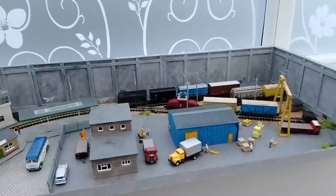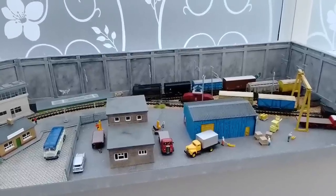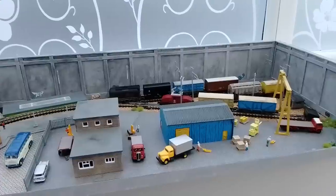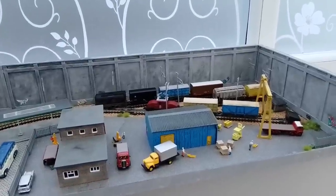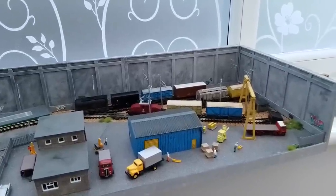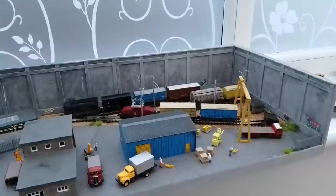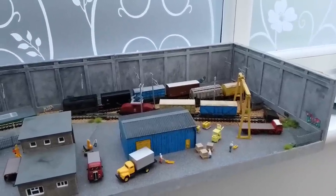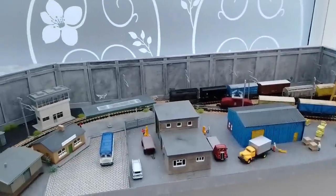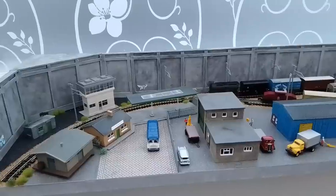Bear in mind that this layout in OO would need to be 60 inches long by 18 inches wide — that takes a lot more space, especially for storage. I am still on N gauge, and I know most people like OO, but the reality is it's getting much harder to do OO at a budget level, with wagons creeping towards £20, cheapest locos at £40–50, and they're not as good as these. The best locos are about £60 now — a loco and two wagons will cost you £100 — whereas here it's £40 for a loco and a couple of wagons. Please, if you've always wanted a model railway, give this some thought. I'll do a video on it operating and one on the inglenook.